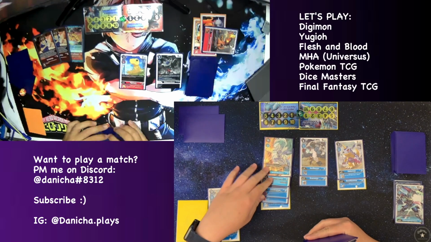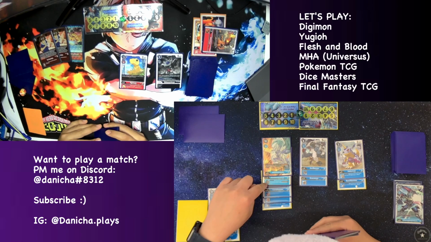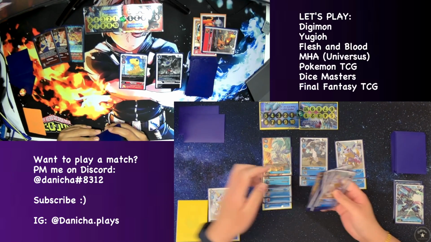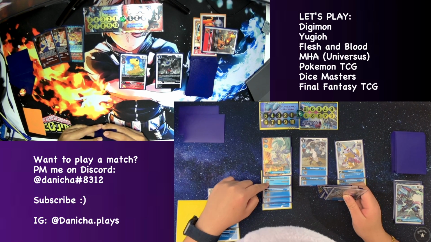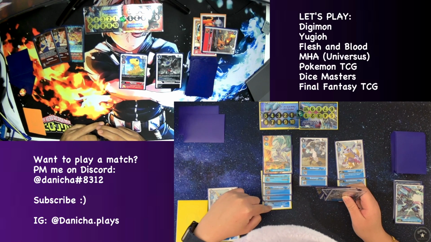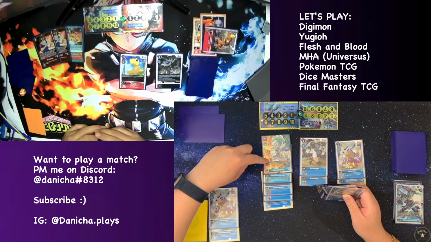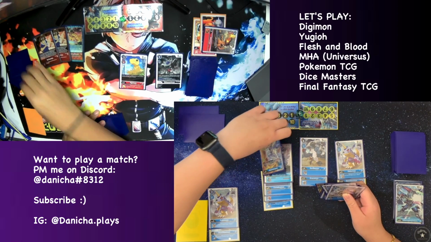So this has an inheritable ability on my turn. While I have 8 or more cards in my hand, I have 1, 2, 3, 4, 5, 6, 7, 8, 9. This Digimon gains security attack plus 1. And then it also inherits, while I have 8 or more cards in my hand, this Digimon gets plus 1000. And then Slayer Dramon actually has this Digimon is unblockable, so you cannot use a blocker for this.